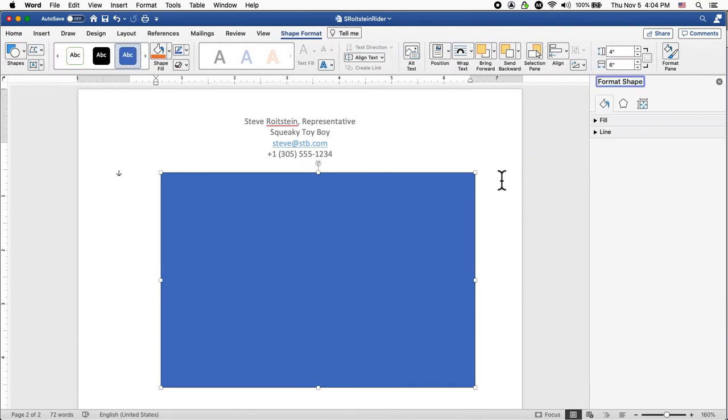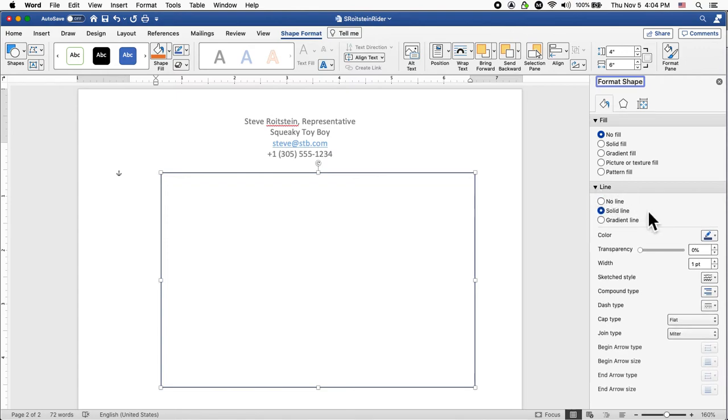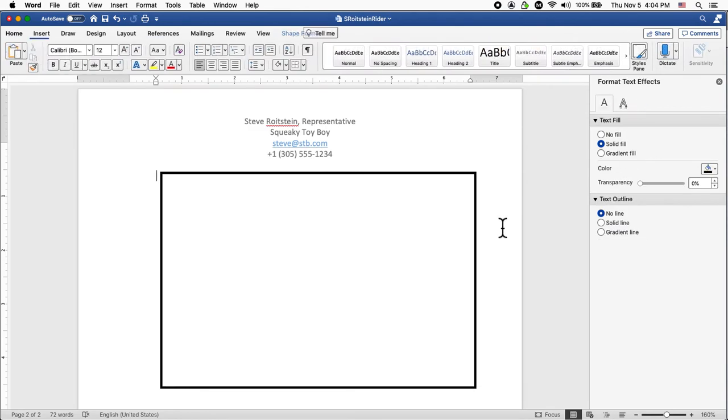I'm going to double click here again. And when I double click on this thing, it shows some options over here. For fill, I'm going to select no fill. And for the line, I like the solid line. For the color, we're going to stick with black. And let's go to a nice, thick looking line, just so it's really easy. So I'm going to go to a 3-point line. And that's the stage. There we go. Wonderful. Save.